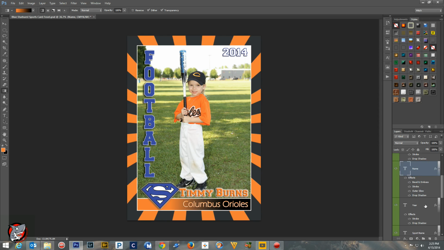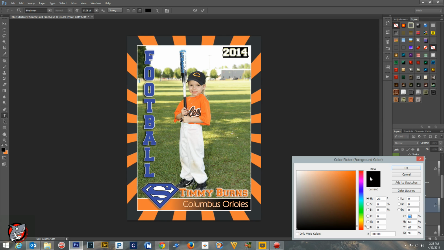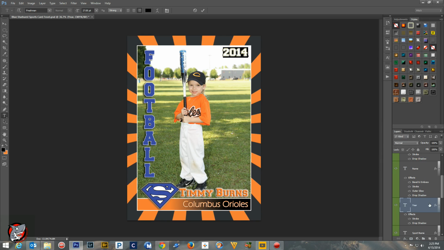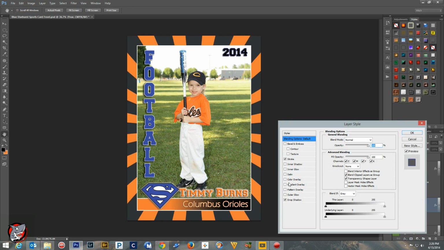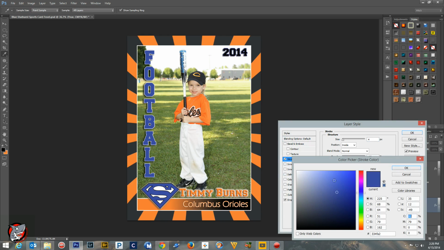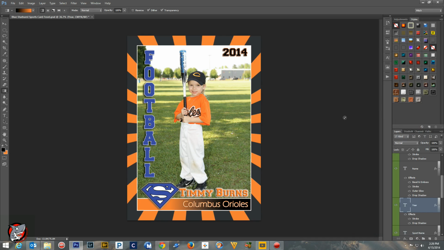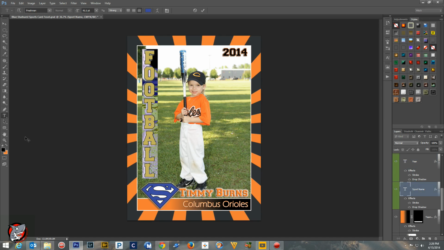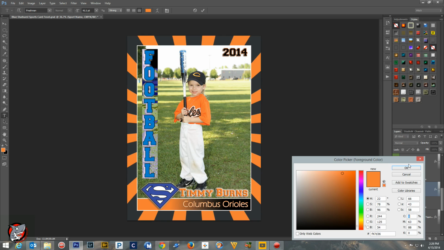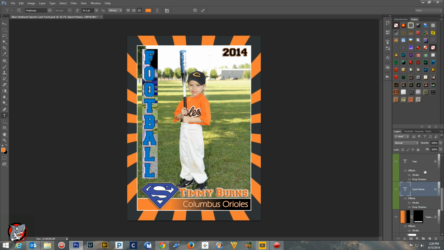Now our year, if we want to make, say, the letter style black, well, we switch this around and we just click black, and it's already at black, so now it's black. And if we want to stroke it with orange, we go back to our stroke tool, click on our color, choose the orange anywhere we like. Now we have black lettering with orange stroke. Now our sport name, just double click it. If we want it orange, we just make sure orange is selected and it's changed to orange.